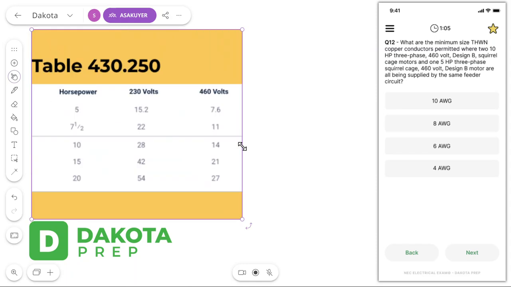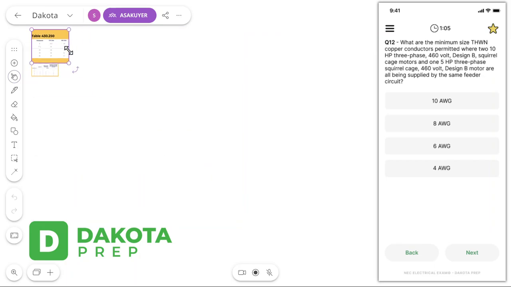So let's go ahead and find that full load current. So we got to go to our favorite table here, Table 430.250. This is for 3-phase motors, right? It's full load current, not nameplate value. So we go to 460 volts, 10 horse. That gives us 14 amps. That is our full load current for these 10 horsepower motors.